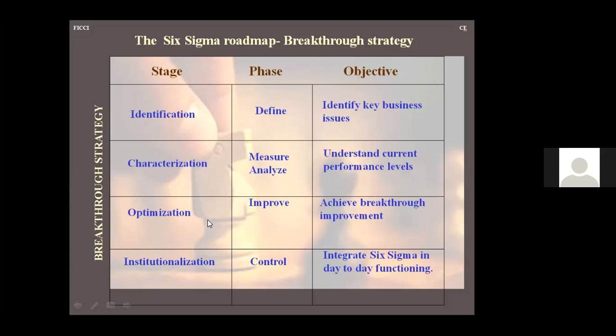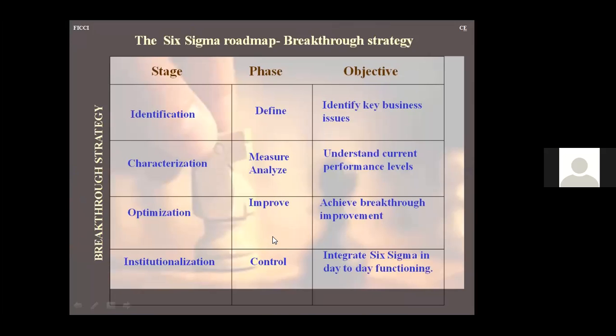Then improve or optimize. The doctor does the same. Once he gets the blood test report, he would tell us to take some medicines. Due to those medicines, some enzymes or factors in the blood, whatever the shortcomings are, would get improved. So he would advise us to have some medicines, and that would help us improve. That is achieving improvement, optimizing. Similarly, in the industry, the problem has been defined and measured, and the reasons for the problem have been identified and analyzed. Now we improve one by one: those reasons are removed and improved. That is called optimization.